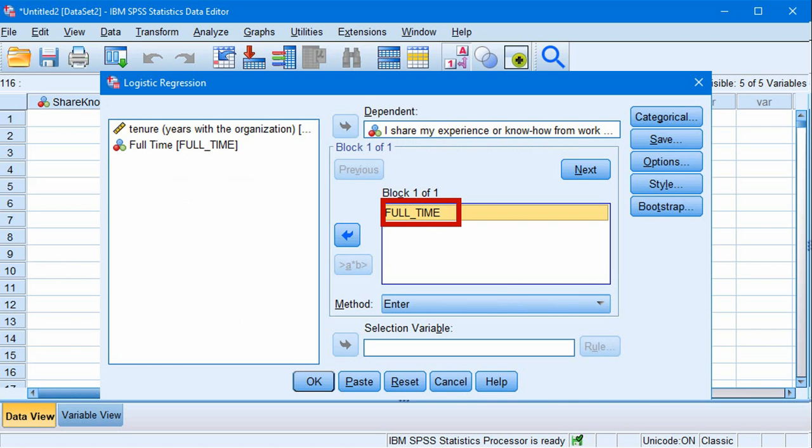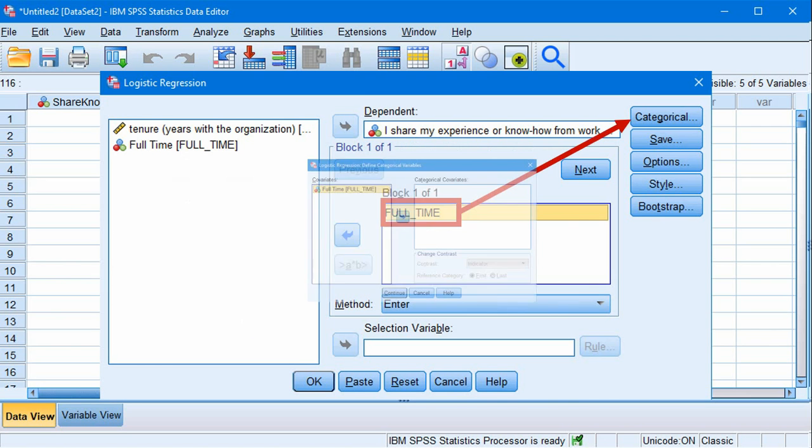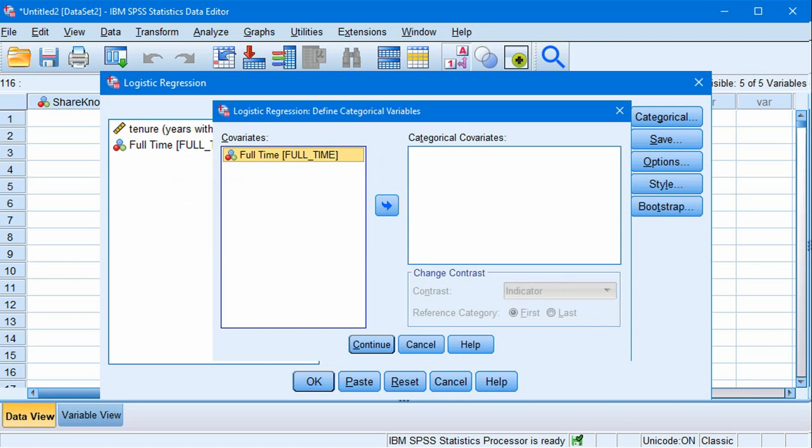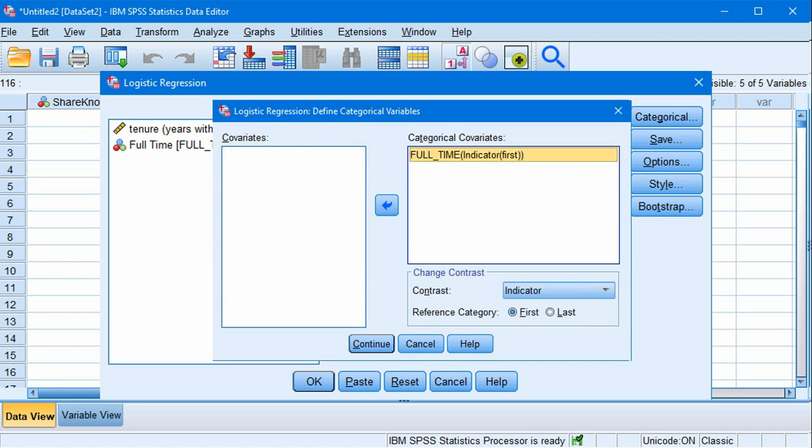So, click the button that says Categorical and move the variable to the right. And full-time is again coded 1 and part-time is coded 0. And we'll use part-time as the reference category. And 0 comes first before 1, doesn't it? So we don't need to change that, so just leave it as it is and click continue and click OK to run the model.